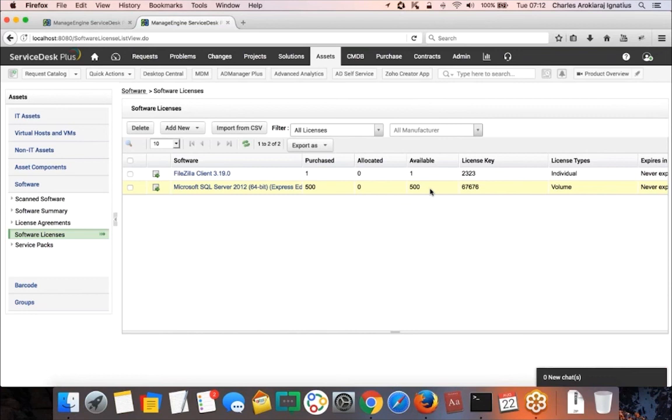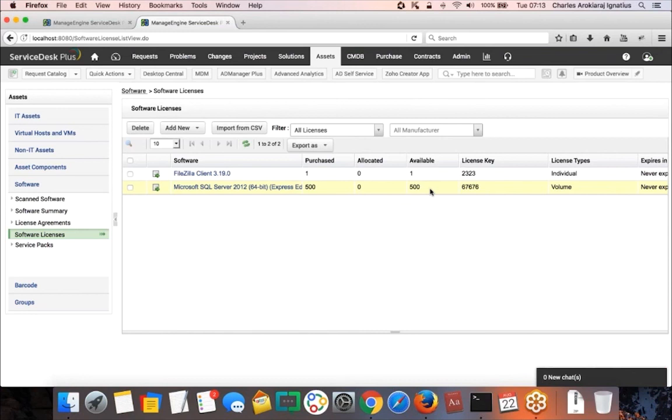With just a couple of mouse clicks, you'll be able to identify the list of machines that are in use and those that are on the shelves to be reused. So with the above practices in place, we can control unnecessary purchases and instead reuse assets and software licenses, and ServiceDesk will be able to facilitate this for you.